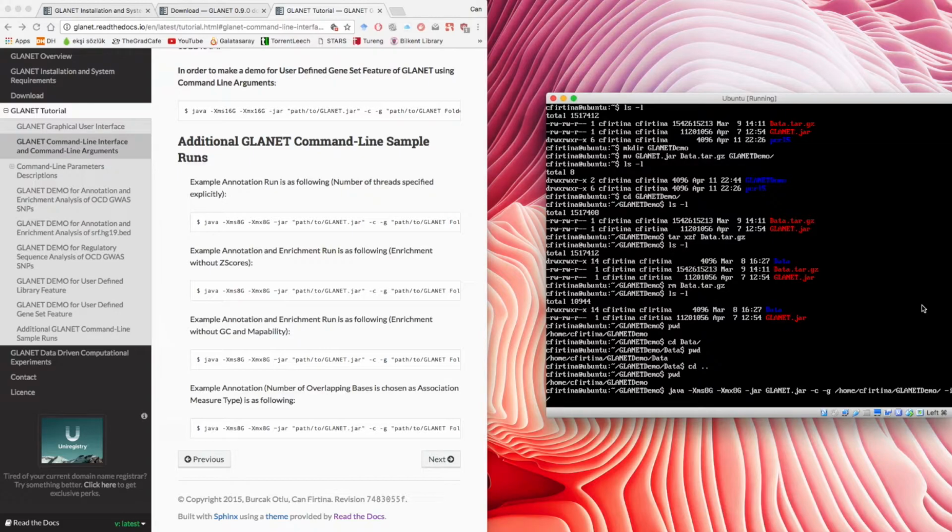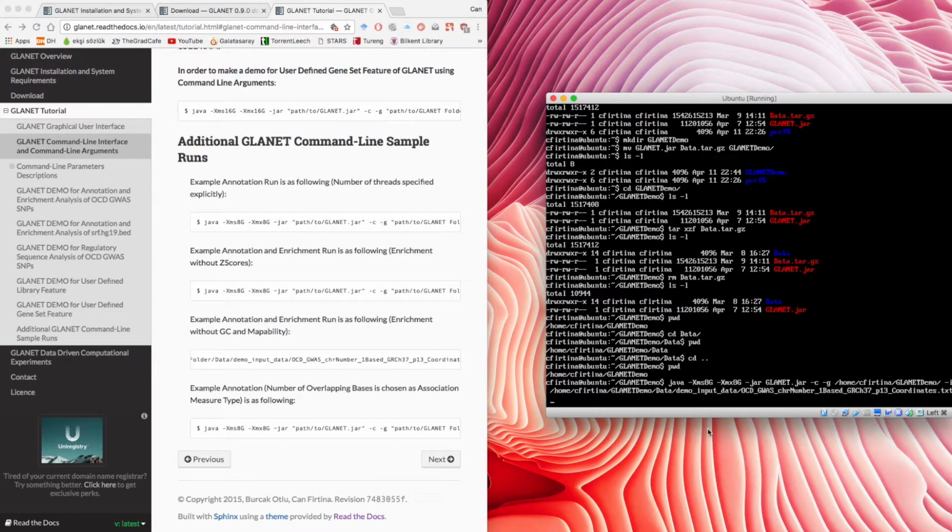and for the input I'm gonna specify one of the inputs that we provide for demo purposes, and this should be this one. The file format is one-based for this file, and I'm just gonna do a histone enrichment for this one.